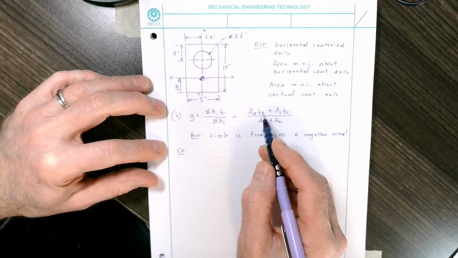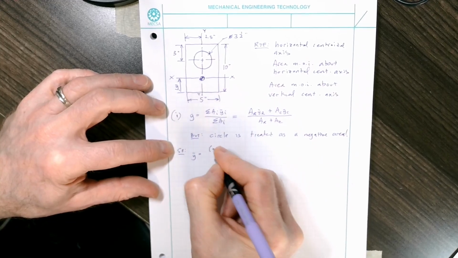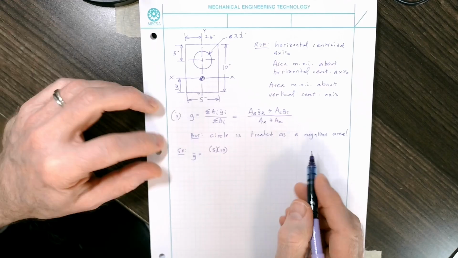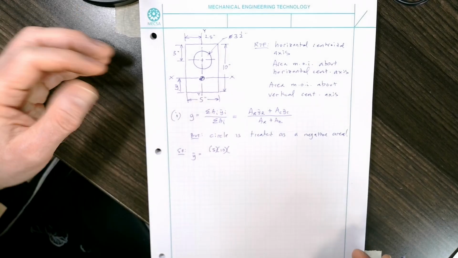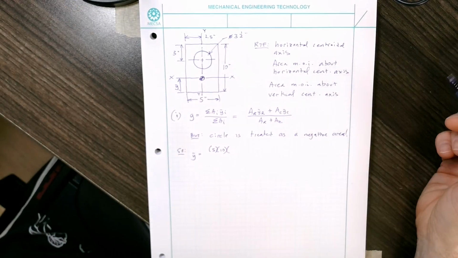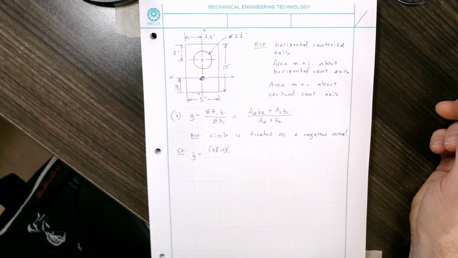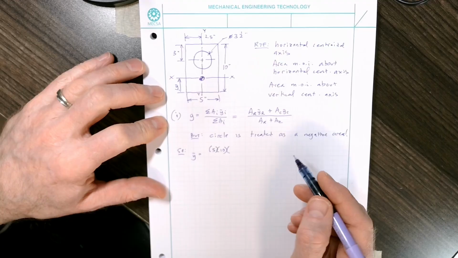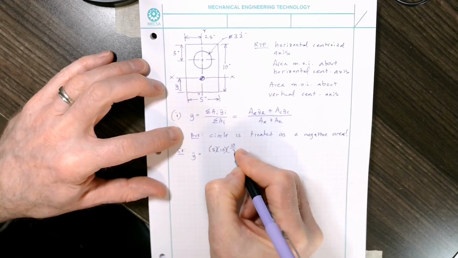But okay, area rectangle. All right, y bar equals area rectangle. Well, 5 by 10. I'm going to leave the units off. The units are going to be all inches. Area rectangle 5 by 10. Y bar rectangle. Now just imagine if the circle wasn't there. This is how you have to parse these questions up. You have to be ruthless in your separation of tasks here. The task with the rectangle is to process the rectangle as though the circle weren't there, as though there was no hole in there. Well, that y bar is 10 over 2, in other words, 5 inches.